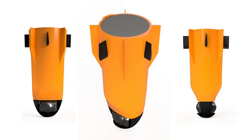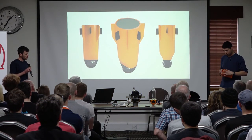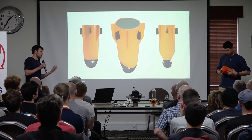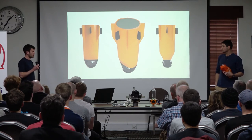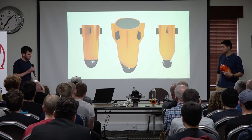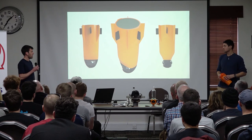So this is where we're at right now. And I know this is very much still being designed. The first thing you'll notice is, of course, it's much more elongated. In order to keep the weight down, we need to keep the diameter as small as possible while still fitting the parachute in, but counterintuitively, we also need the drag flaps, all the control surfaces, as high as possible to get the center of drag up. So we've decided to control them via cables, which means that we can get all the electronics down at the bottom of the robot.